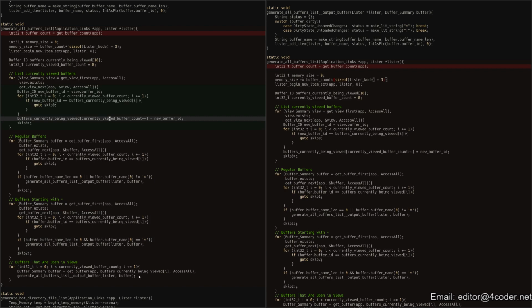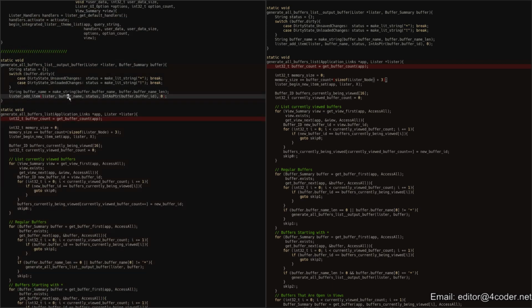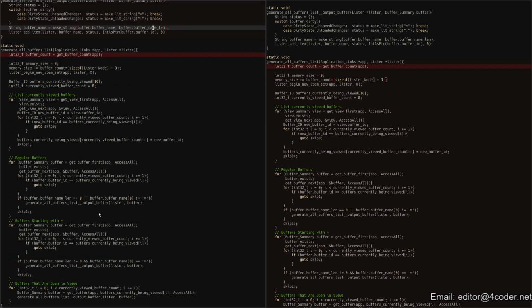Now, the only tricky part is right here we're just getting the buffer name by looking at the buffer summary and pulling out the name length, which means we would have to iterate all buffers once just to get their total length.